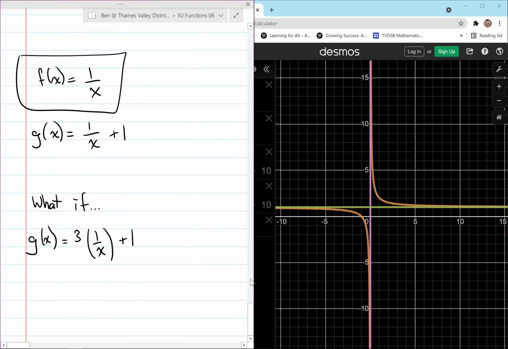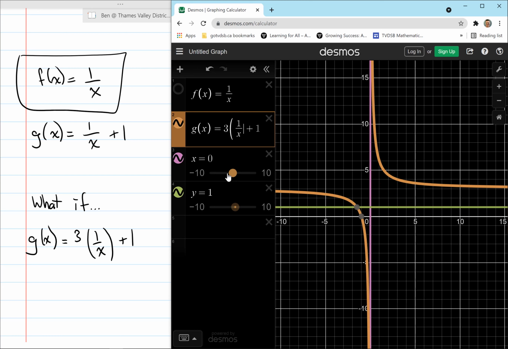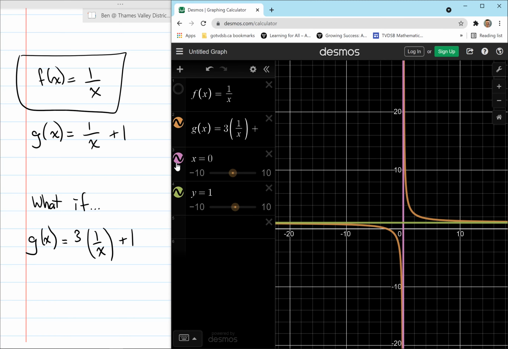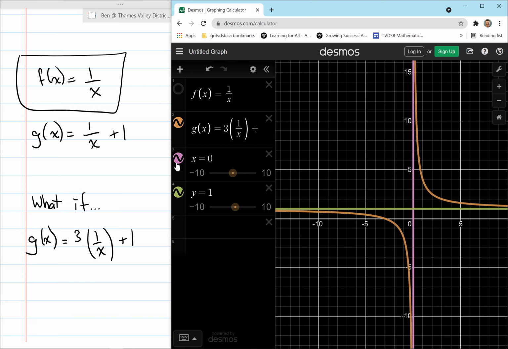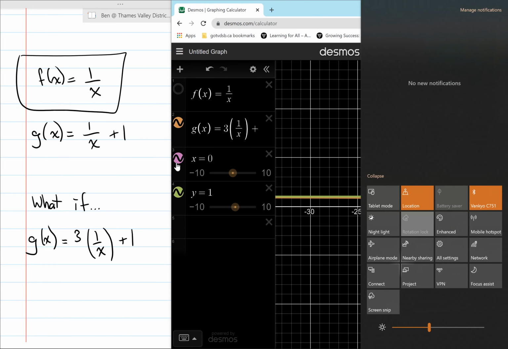We'll say, okay, what if we apply a vertical stretch to our g of x as well? So not just the vertical translation, now we're applying a vertical stretch. So we'll multiply this entire fraction by 3. That's a vertical stretch. And we just want to see how the equations of our asymptotes are changed. Well, right off the bat, I can see it looks like my asymptotes are still lined up. I need to zoom out a little bit more, but still my function is approaching y equals 1 for extreme x values in the positive direction and extreme x values in the negative direction.